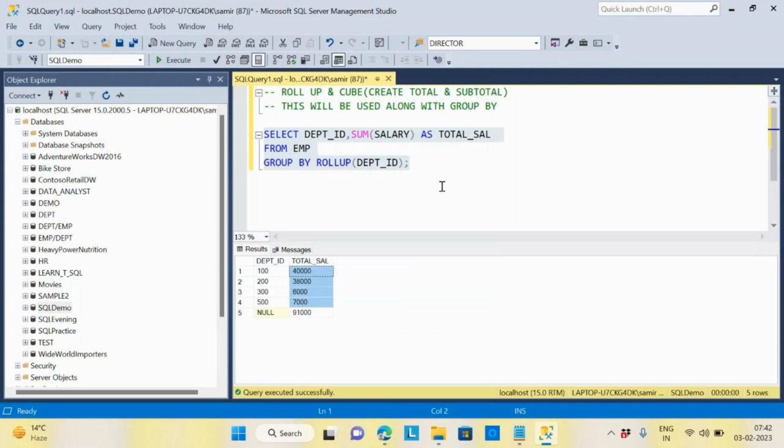But the problem is how we can put this null as, let's say, total or grand total. I want to keep it because it is not null, it is the grand total of this table. So this null should be replaced with some value.